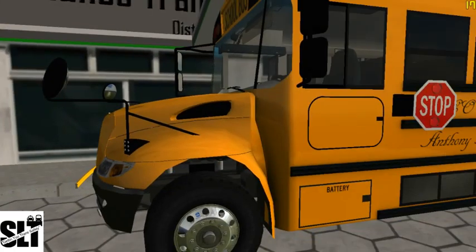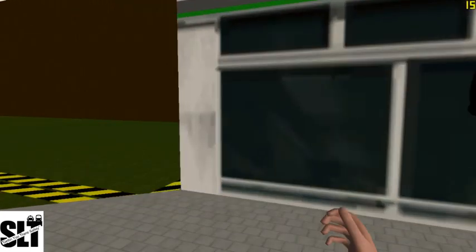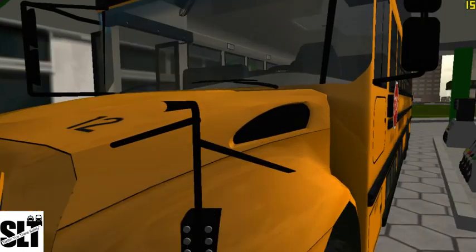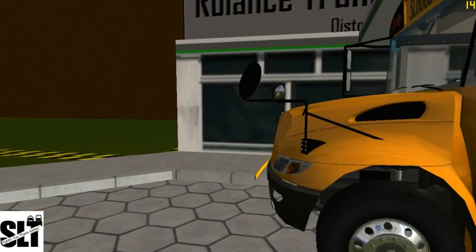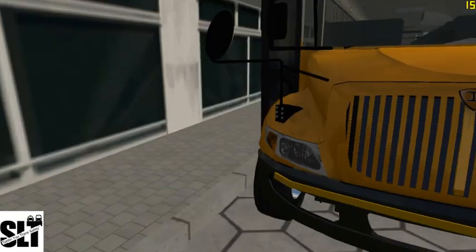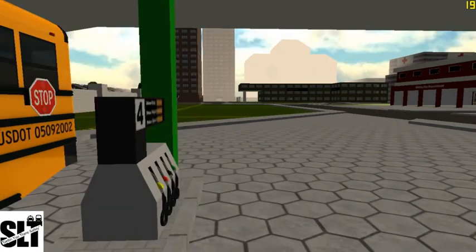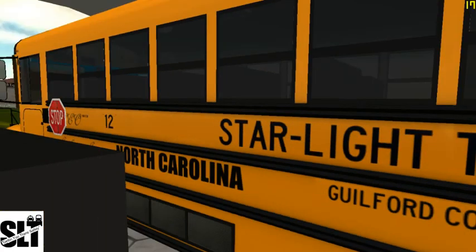Before I end this video, I'm going to tell you a few things I don't like about this bus. One, you can probably tell it's not on this side. Look, it's not on this side. Two, the Navistar logo was hanging. I think I already showed some people about this. Three, what is this? What is holding that together? But other than that, I'm straight with the bus. The stop sign doesn't bother me too much. I mean, I can take that off, no problem.